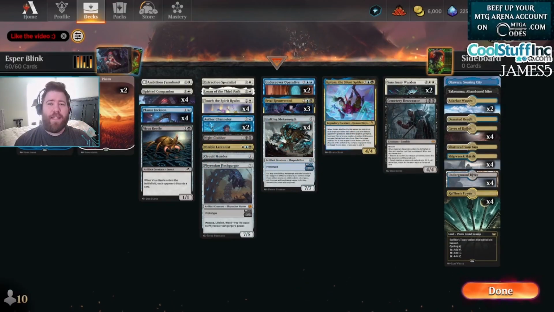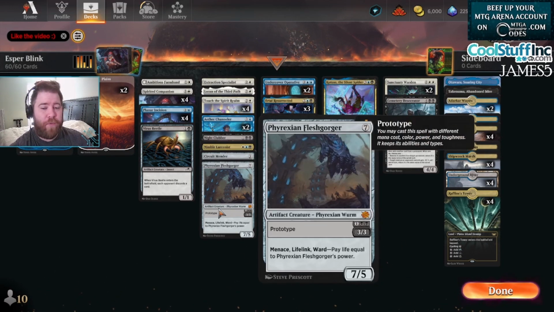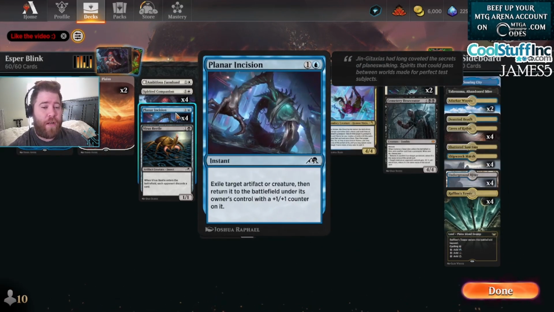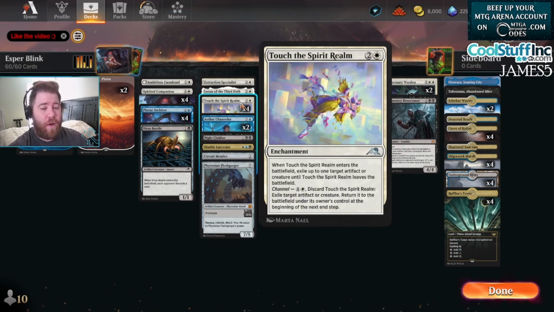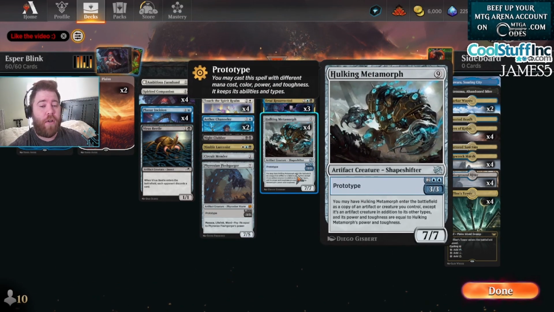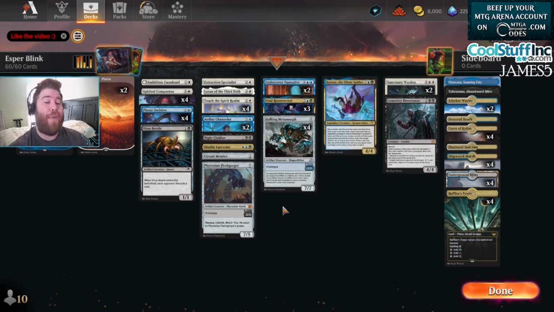What's up, Jamers? It's TheOneJame, and today we're playing Esper Blink with prototypes. We're playing Phyrexian Fleshgorger and Hulking Metamorph. We're going to be blinking our creatures with Planar Incision and Touch the Spirit Realm, blinking the front side of Phyrexian Fleshgorger and Hulking Metamorph and bringing them back on the back side.